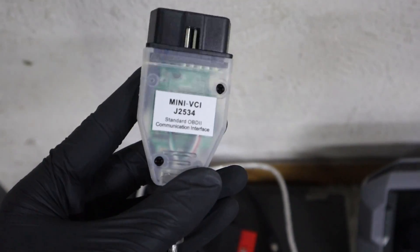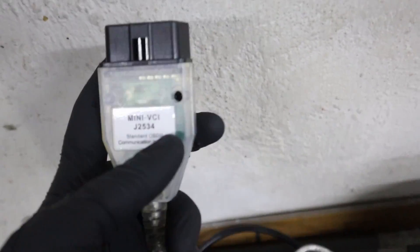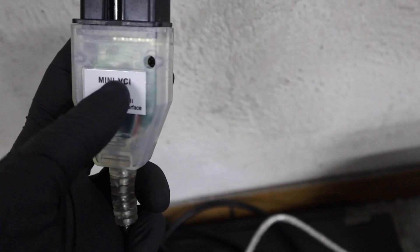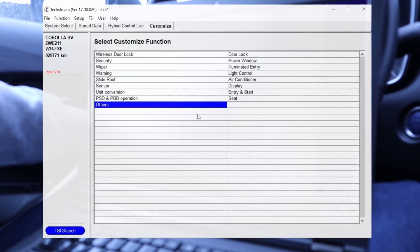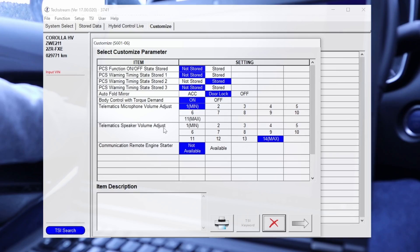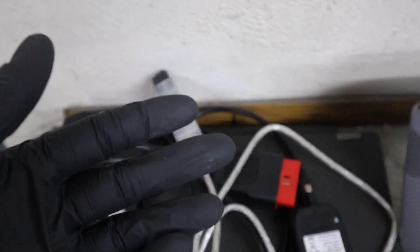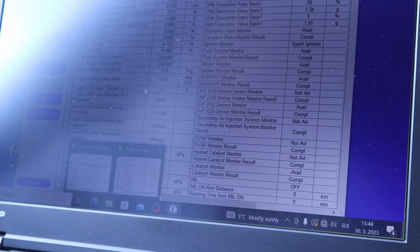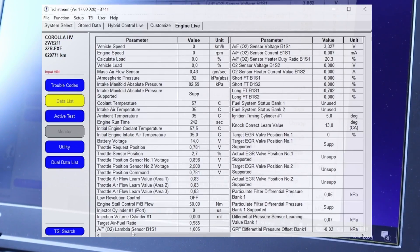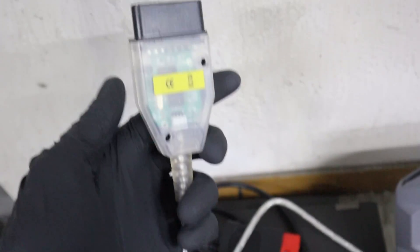For example, this cable is for the Toyota Lexus diagnostic software TechStream. For only around $50 — and on AliExpress it costs even less, around $25 — you can get some functionality of the original Toyota diagnostic software. Of course, for the money you pay you won't get the original version, but there is this TechStream that is very similar to OEM. And even though you won't be able to do everything the dealership can, you will gain a lot of their functionality with this really cheap scanner.